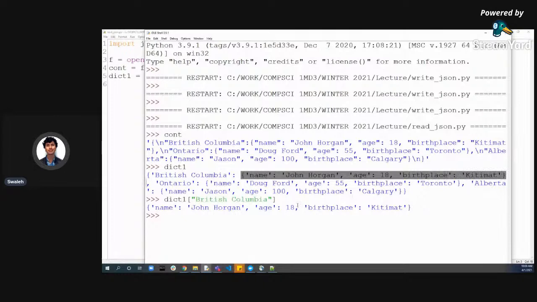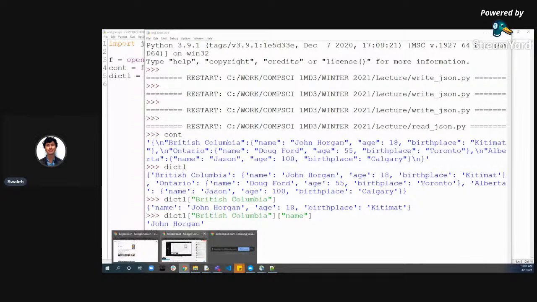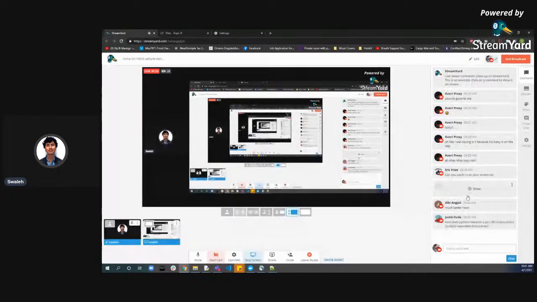And then if I want to get a value inside of that dictionary, I would do the indexing in the exact same way we've done so far to get nested values inside of a dictionary. So I just type another index, another set of square brackets for another index. And I type in, let's say, the name to get back the name for the BC Premier. And we get back John Horgan. Cool. So to answer your question, that is how we would interpret a JSON file that contains multiple separated dictionaries.